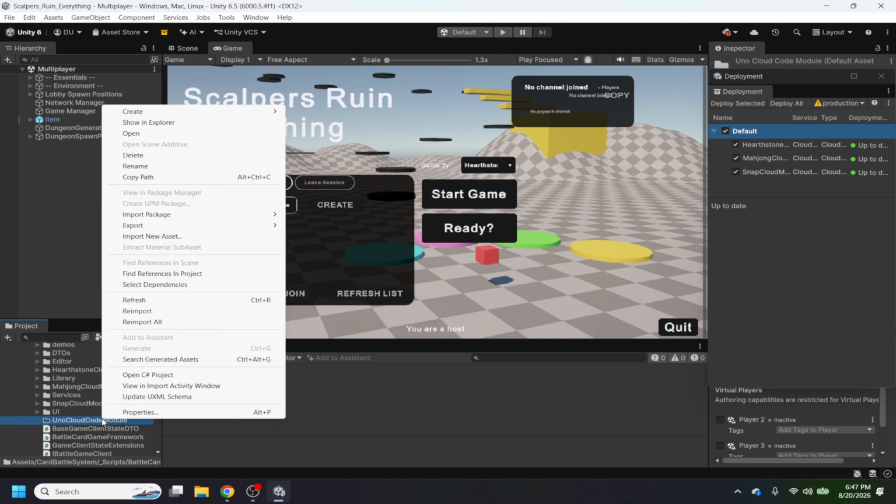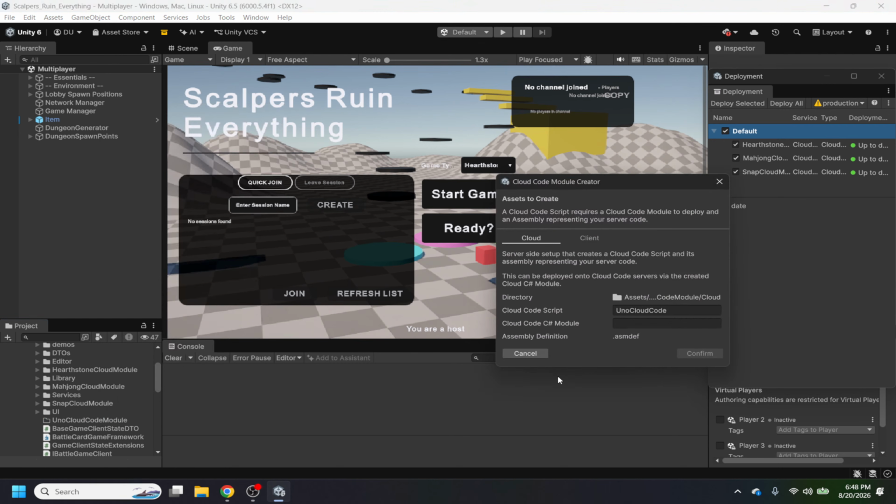We'll want to name this Uno Cloud Code. Here we have a module creator. And you'll just want to call it something here. Well, we just named it the Uno Cloud Code Module.